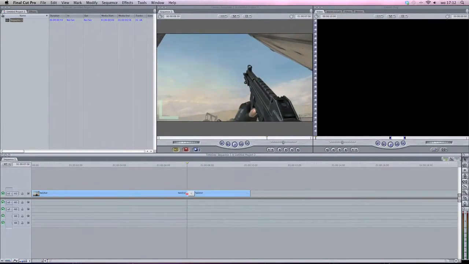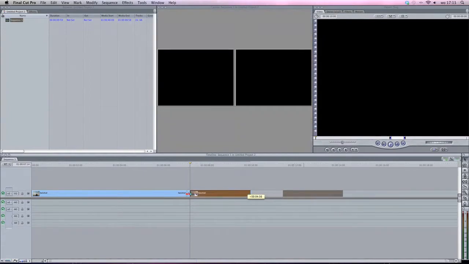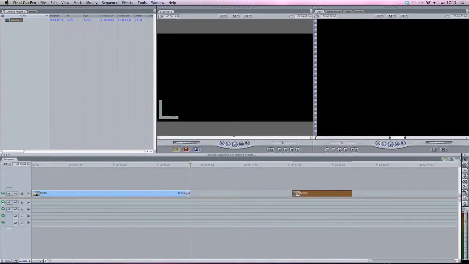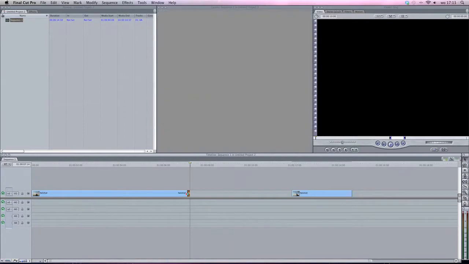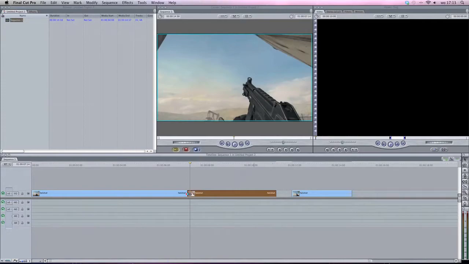So you want to pick a quick reload kind of animation like this one here. It doesn't have to be much, and you're going to extend it for quite a bit because we're going to slow it down. So this is what you want to do. You want to make sure you have enough footage recorded after the moment you want to Twixtor, because you'll have to extend it, because you're going to make it slow down, so it will need more space.